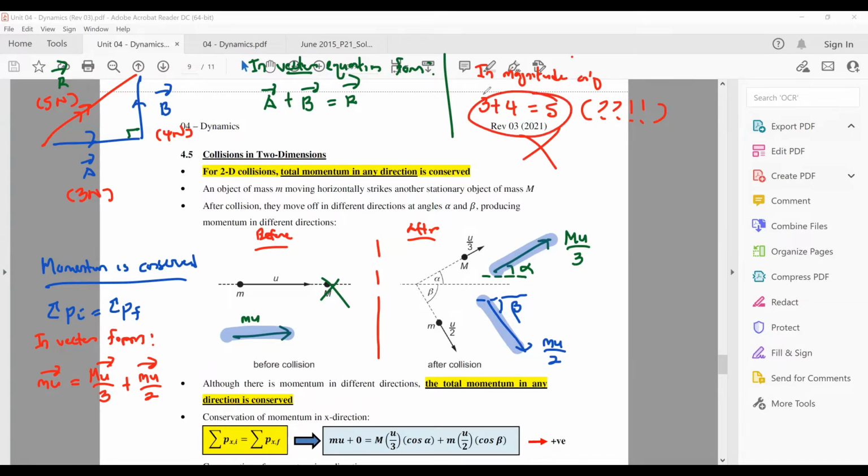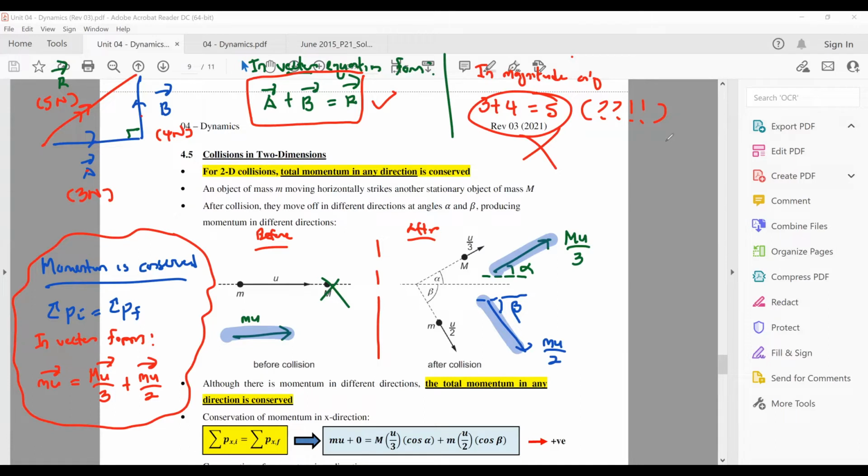Yes. So what I'm trying to explain here is that it's something similar for this also. Because you see, if I talk about vectors, vector A plus vector B will give me vector R. This one is actually correct. But if I just say that the magnitudes of the vectors added together will be equal, this one is definitely wrong.